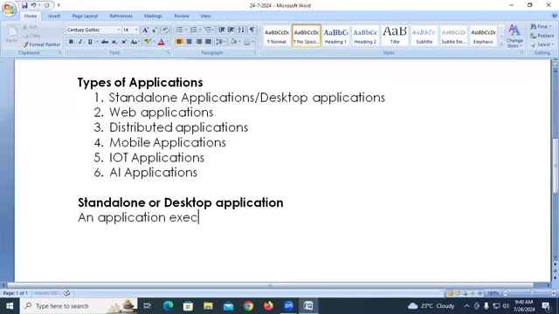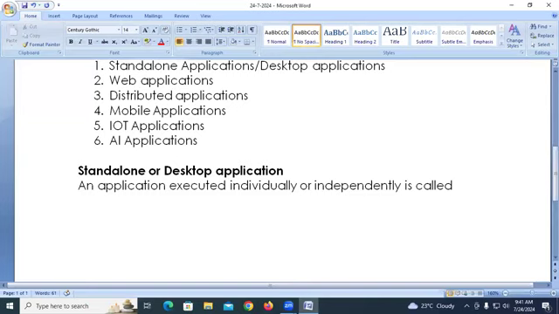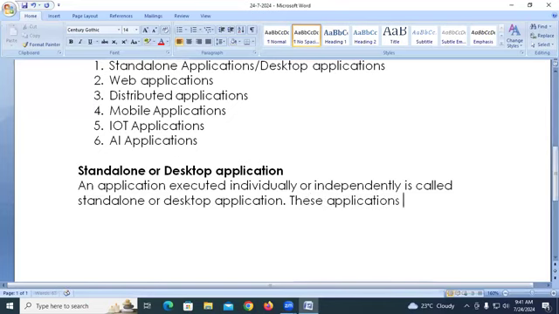These applications are installed in a system and run from the same system.